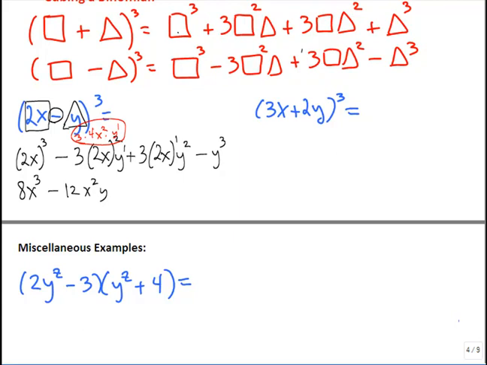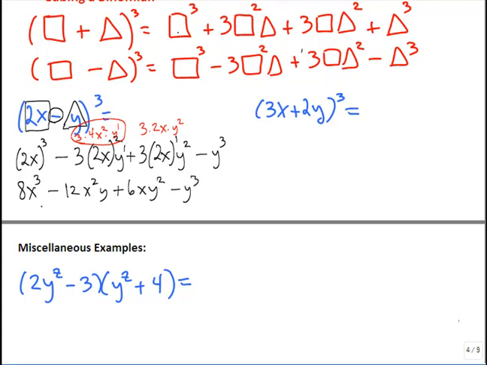So let's do that again with the third term. In the third term here, I have that coefficient 3. I have 2x to the first, which is just going to stay 2x, and I have a y squared. Now if I multiply all of those together, I'm going to end up with 3 times 2, which is 6, and it's positive, a single x, and a y squared. And finally, the y cubed comes down.